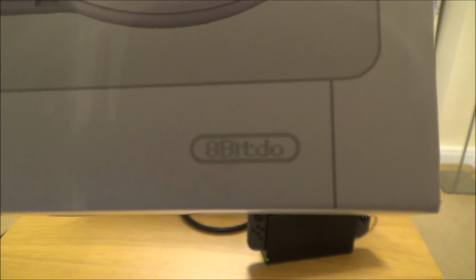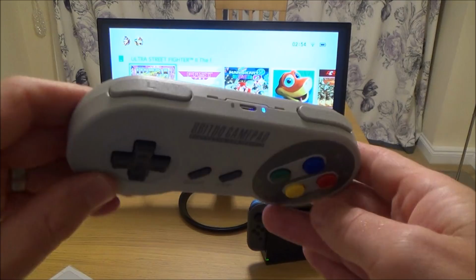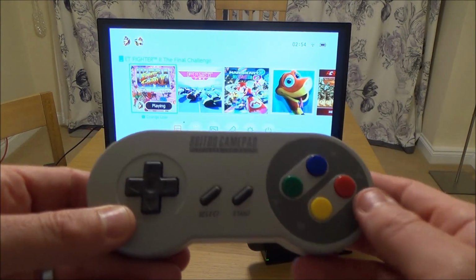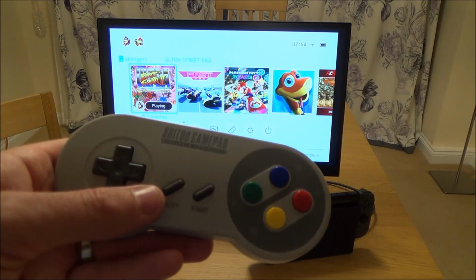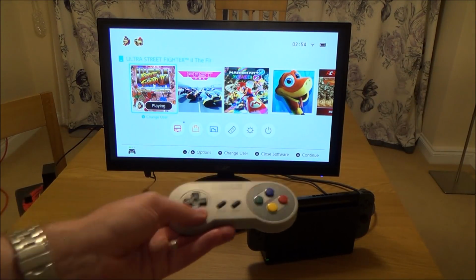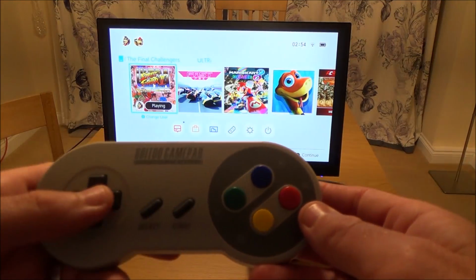Okay, the last controller we're testing is the 8BitDo controller, and this particular one is an FC30 Gamepad. It's this one here which mimics the old SNES controller, so it's very limited because it's only got certain buttons, but the good thing about it is if you want to play your Neo Geo games or your Street Fighter games that don't need the analog sticks, then this works really well because it's wireless. It's Bluetooth back to the Nintendo Switch. Also, the range is very good, so you can use this a long distance from the Switch and it still works well.